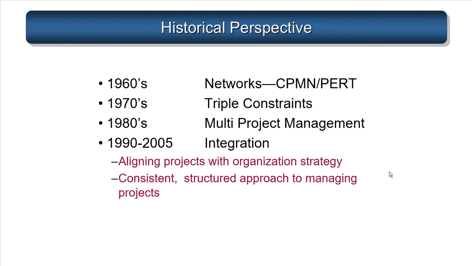All right, first of all, let's take a look at a historical perspective of project management. Okay, if you go back to the 1960s, this is where classical project management came to be. This is network diagrams and something called CPM, or critical path method, or PERT. Now, when you hear these two terms, CPM or PERT, keep in mind that even though this may seem complicated, really what you're doing is thinking about how you can put different activities in a logical sequence.